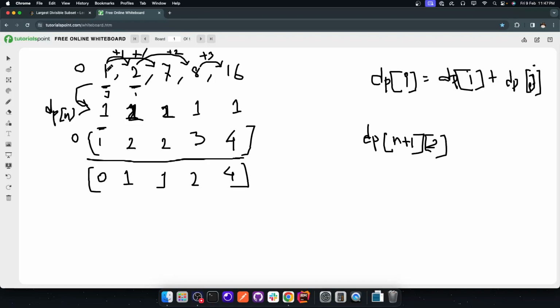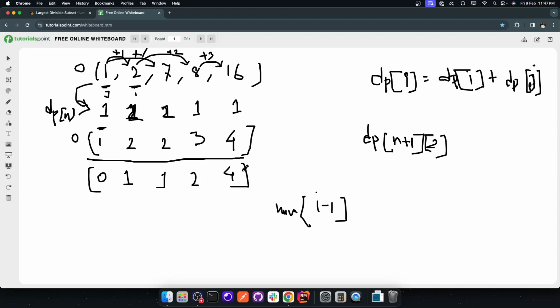But this is not the original array containing this value. So when we access this value, we'll be using nums of I minus 1. 4 minus 1 is 3, so 3 will indicate this value, not this one. So this is the whole explanation of this.